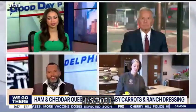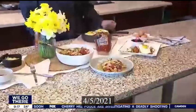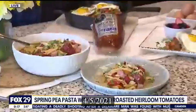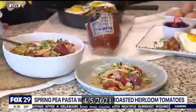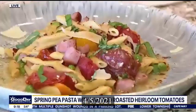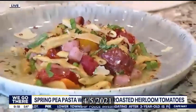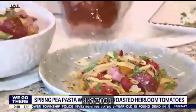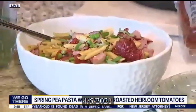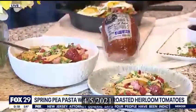What about dinner? I'm going a little over the top. I actually had some peas left over, so I have a spring pea pasta with leftover ham. I took those little heirloom tomatoes you see in the supermarket and just roasted them real quick. Then I did a quick pasta toss, and I'm going to add a little heat — here's some crushed red pepper — and there's some Parmesan and fresh basil. Leftovers are really fun, especially at Easter time, because you can really do anything with that leftover ham.